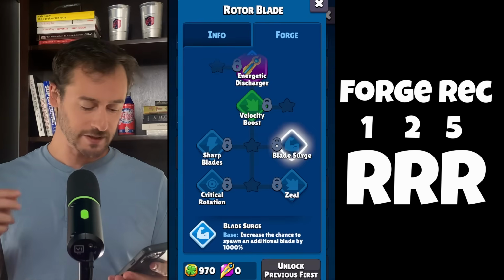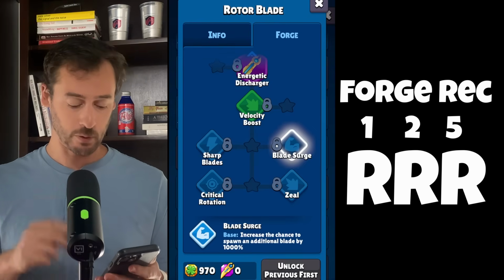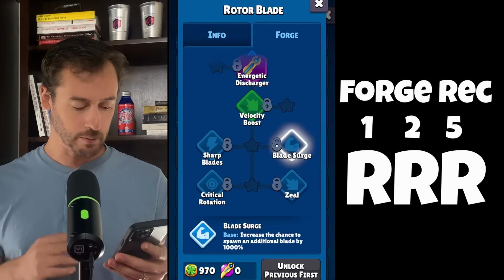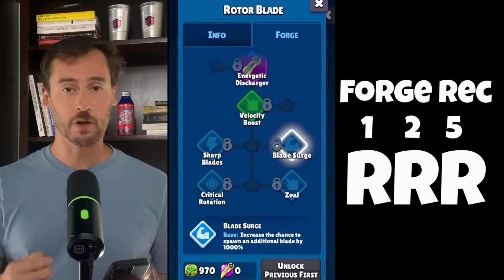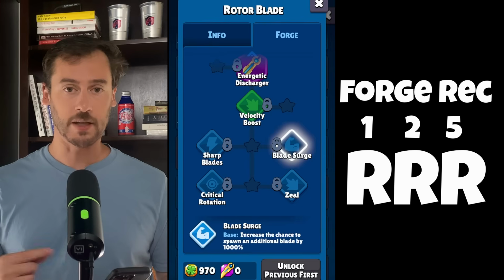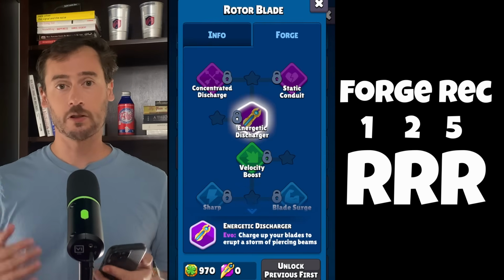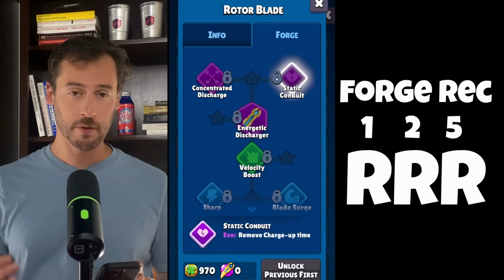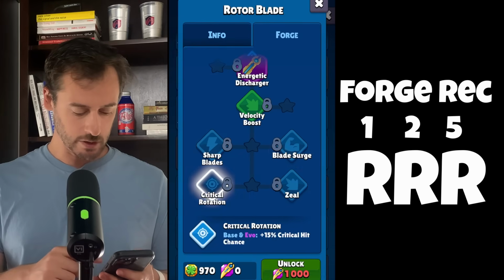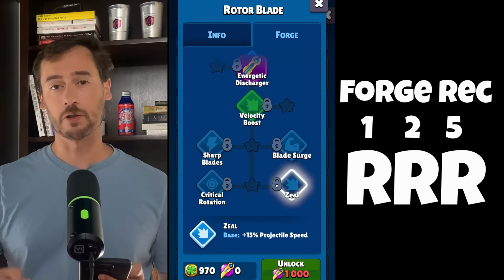So the first time you'll actually see a skill written into the Forge: increase the chance to spawn additional blade by 1000%. Those blades are how you proc his skills, and so they're really important to have, and that's why he gets to do so much damage with his Forge. Energetic Discharge is a really big increase in damage, and then Static Conduit just leaves it on all the time. So Static Conduit with Blade Surge and Zeal is how I would Forge Artificer most of the time.